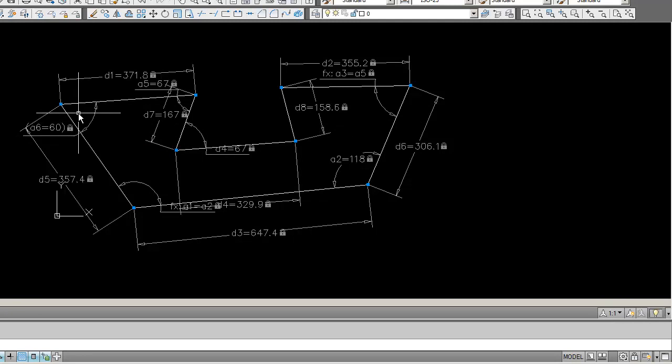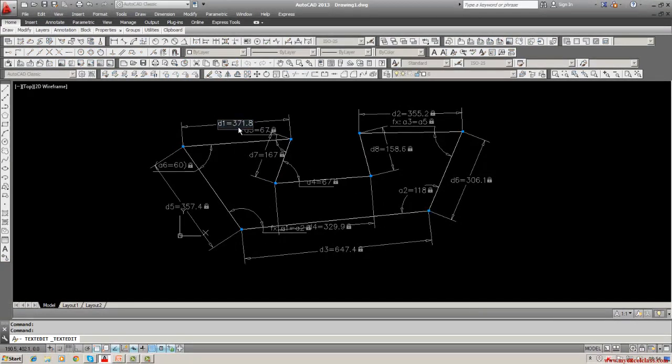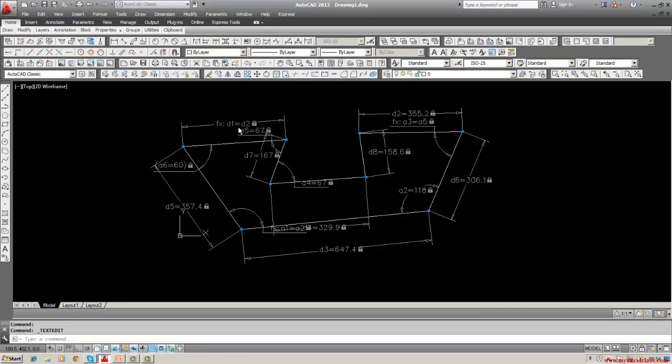So what is the angle here? It has given 60. It has assumed. We cannot assign any other value to this. And the drawing itself is generated by calculating all the other angles. So this is how angles can be equated. Similarly, dimensions also can be equated, let us say. So D1 we want to make equal to D2. So what we do is D2, and D5 equal to D6, let us say.